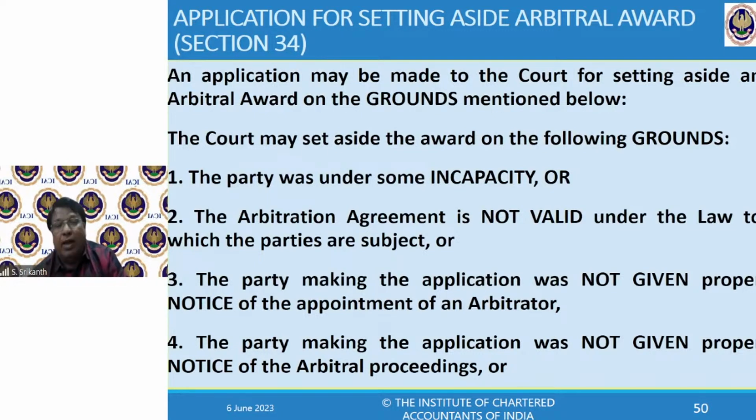One more important thing, an arbitration agreement is a contract. Therefore, all the rules applicable to contract, the entire Indian Contract Act 1872, apply to arbitration. So if you can challenge the contract, then you can challenge the arbitration agreement. If you are able to challenge the arbitration agreement and say it is not valid, then automatically the award is gone. So you go to the root. You cannot hit the fruit. You go to the root because you cannot touch the fruit. No appeal. The party making the application was not given proper notice of the appointment of an arbitrator. That is why notice should be given by registered post, speed post. Keep the proof. Most arbitrate.